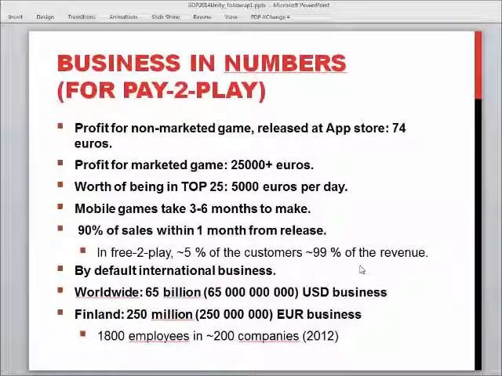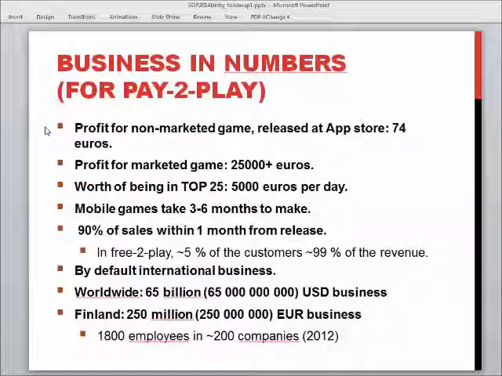So they do not depict any actual game, or well, at least one number is taken from the sales of an actual game, but they are just general numbers. So you want to take the full share of 70% from the game you sold in the App Store. Well, it's not a good idea, because if you don't market your game, it gets lost in the store, so to say.